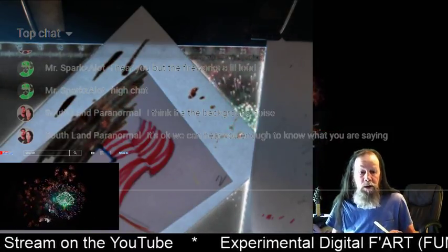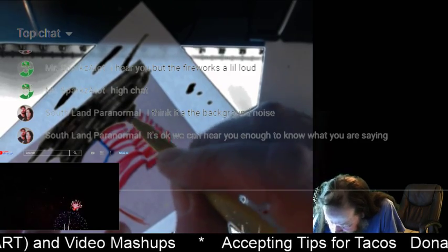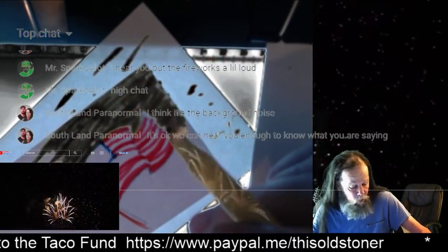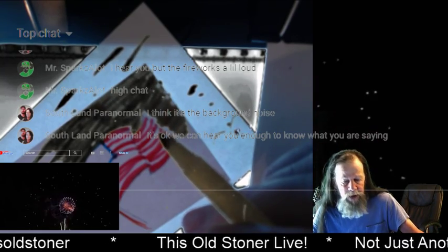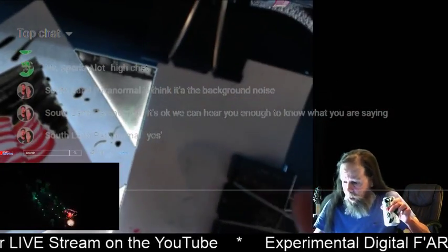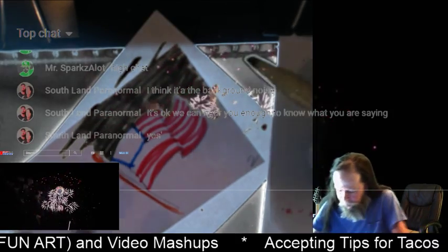Can you hear this music okay? I hope you guys can hear the music. Yeah, I haven't quite gotten all the sound worked out. Like I've said a lot of times, maybe I just need to turn this, oh, that's probably it. I've got this set up to where it's directional. Is that better? Can you hear me better now? I think I had my head past where the microphone is. That should be much better. Whoa! Let me get that all lined back up. Yeah, good enough for what I'm doing, for sure.